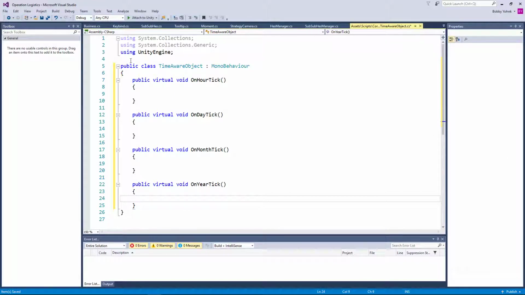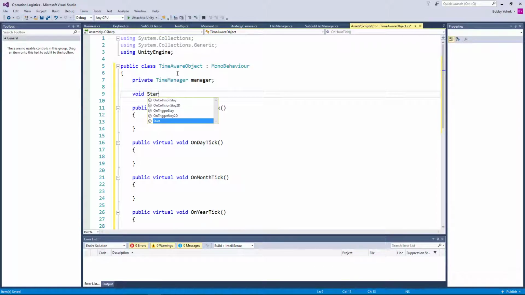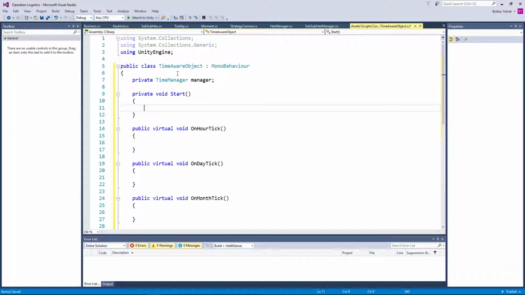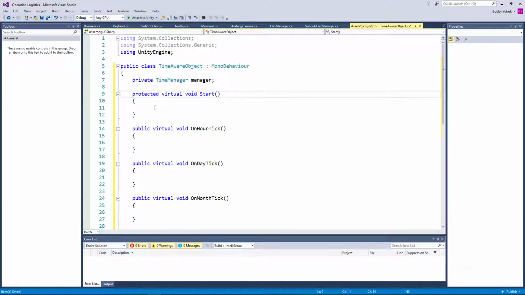There we go. The other thing that all time-aware objects will have is a reference to the time manager, and that can be private. Private time manager, and then a void start. And I'm going to go ahead and make that a virtual void start, but by default, virtual or abstract members cannot be private. Okay, protected. Maybe a protected void? Yeah, that's fine. So protected virtual void start is then going to be, all it's going to be is grabbing a reference to the time manager.